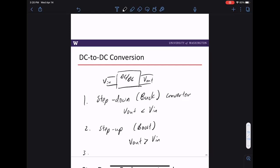What you just said, negative, you want to invert it? Right, you want to invert it. Also, you may actually want to reverse the polarity of the voltage. So this is called a buck boost converter. Again, engineers are not very inventive with names. Not sure why they could not come up with a good name, but this is called a buck boost converter. This is V in. V out is minus some factor times V in. So it reverses the polarity. So when do you want to reverse this? For what application do you want to reverse the plus minus terminal on the voltage?